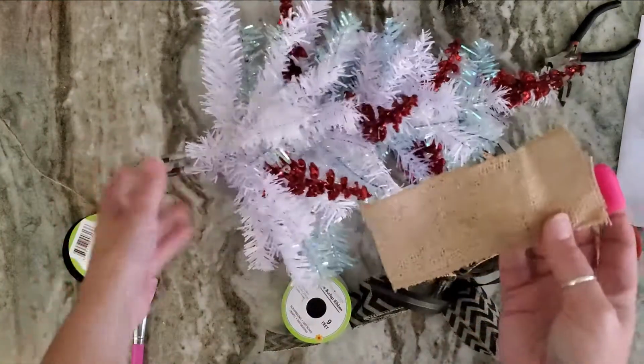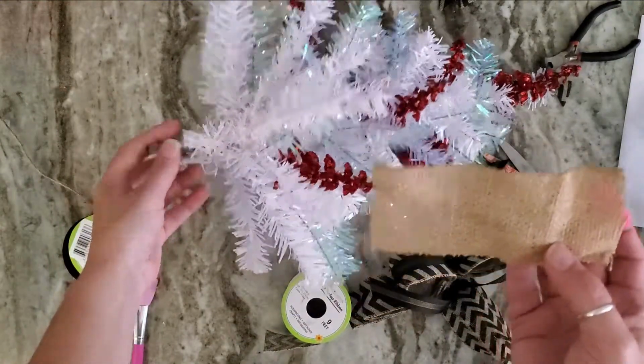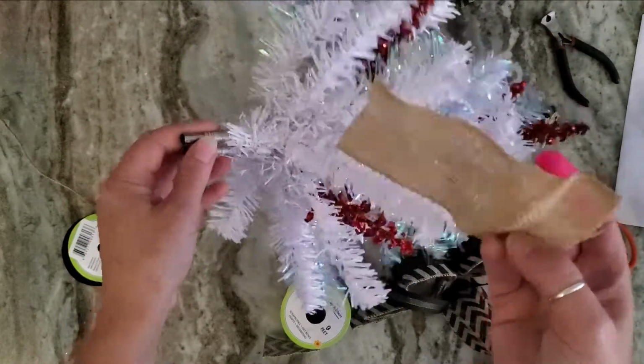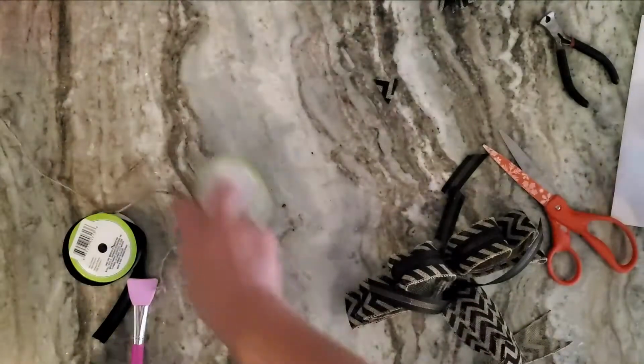I really wanted actual burlap, but I did find a piece of the burlap ribbon. I think I got it at Walmart, but honestly, I don't remember.